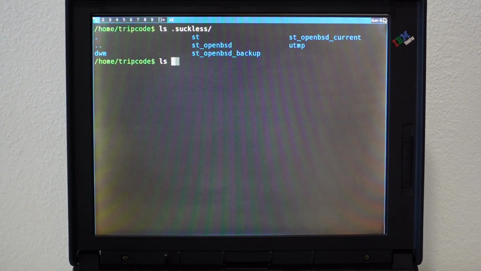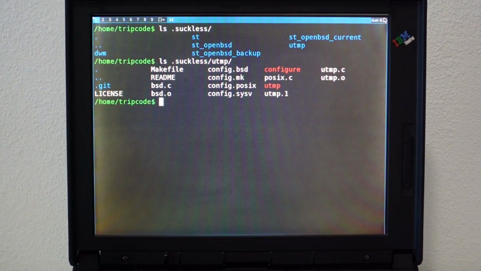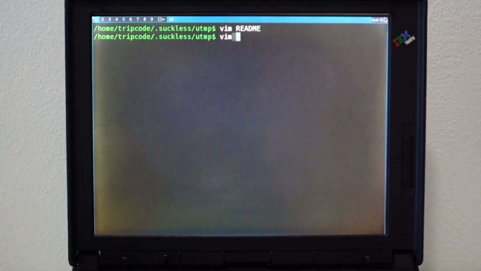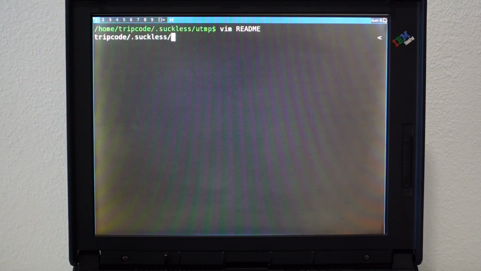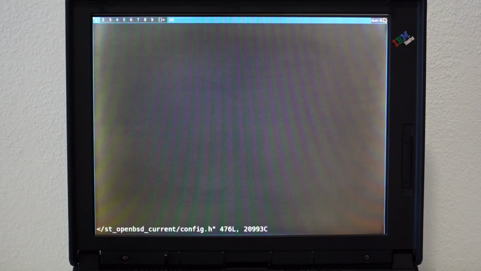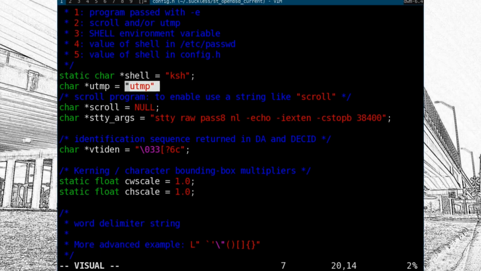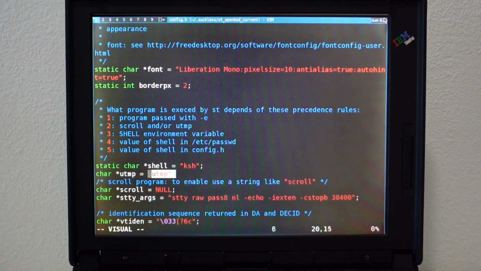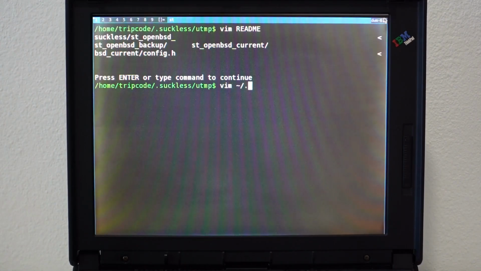So I tried a variety of methods to get st to read the .profile, but the one that worked was utmp. Essentially, for utmp, it's relatively easy to compile. There's just a little script. And from there, you just have to change your st config to add utmp. So I just put that string there instead of the original value of null. Now I can have the directory listed and some color ls stuff.